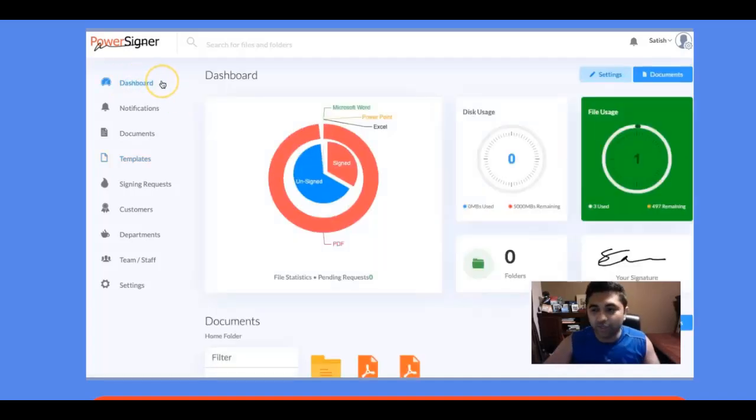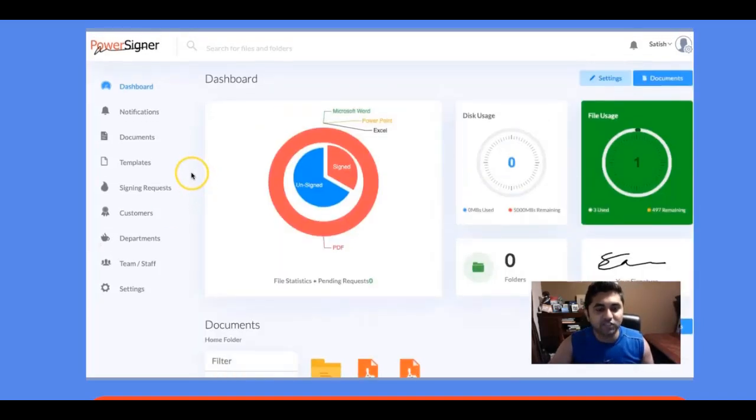Everything else, disk and everything, is unlimited. But when I say unlimited, I don't want you to be uploading 100 gig. So it is capped at this point at 50 gig. But if you need more than 50 gig, we are more than happy to give it to you. The only thing is you cannot be uploading nonsense stuff. So make sure you're actually using it for the purpose it was built for. This is just here for demo purposes.